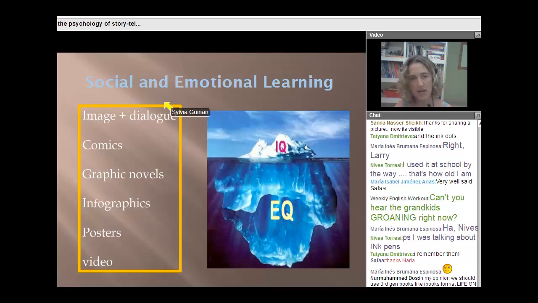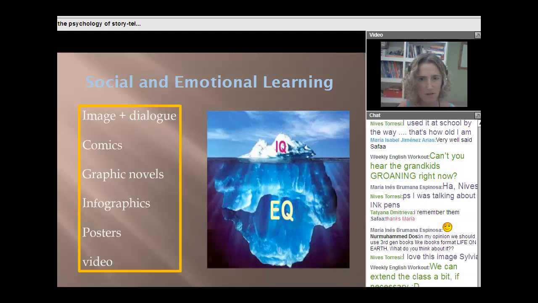So, a quick recap, social and emotional learning. We can tap into the depths of our students' emotional experiences with the help of images and dialogue, comics, graphic novels, infographics, posters and video. Do any of you use comics?